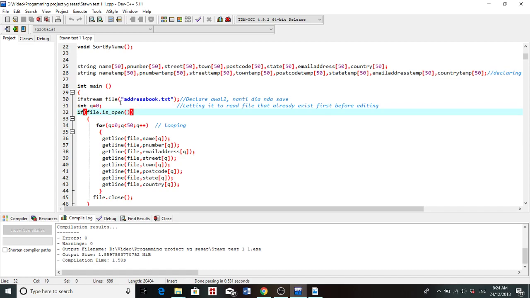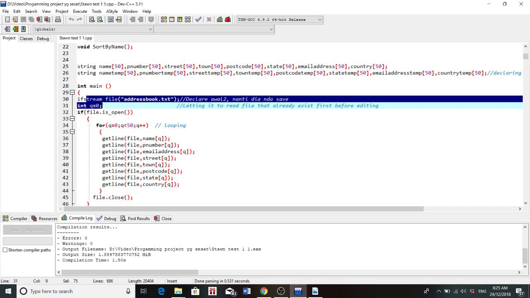Because if we don't open it here in the main function, what will happen is when the user enters a new contact or updates or anything, first of all it will save, but after you close the file and restart, reopen the source code and then run it, it will overwrite the old content and only add the new content. So it means that every time you rerun the CPP file, it will delete and add new. So it will not work as a contact book if it works like that.